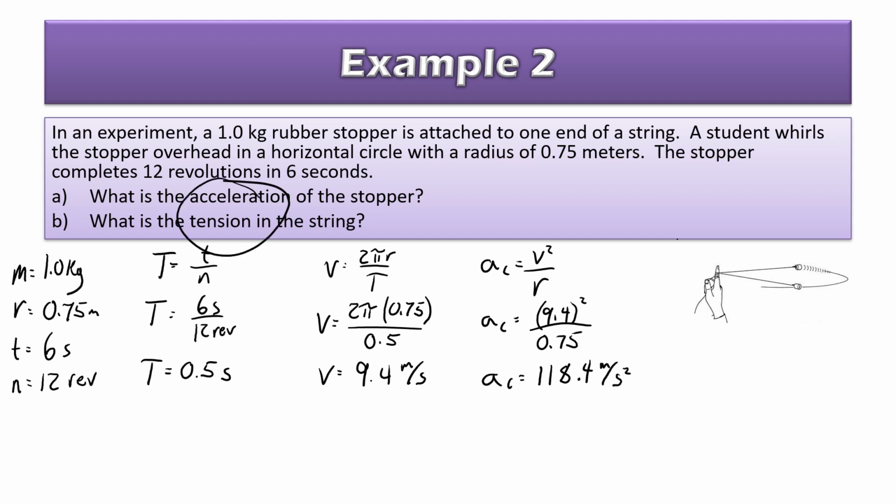So let's calculate the force, the centripetal force, which is being supplied by the tension. Now that we know the mass and the acceleration, we could use Newton's second law to calculate the net force, or the centripetal force. So F_c is equal to m times a_c. We're looking for the centripetal force because in this case that's equal to the tension. This is 1 kilogram times the answer that we just got. So since it's 1 kilogram, kind of boring. It's the same force, but what's different about it?